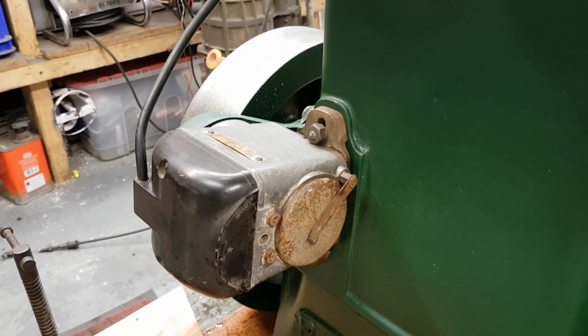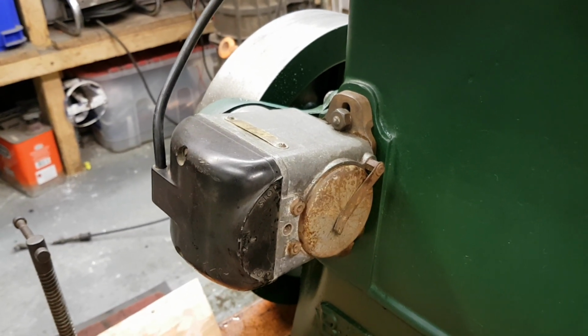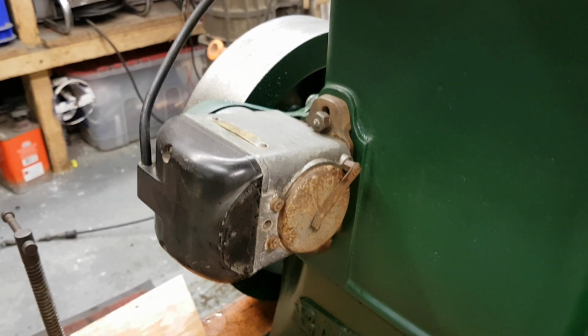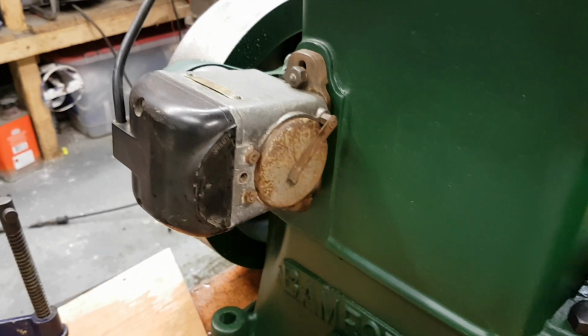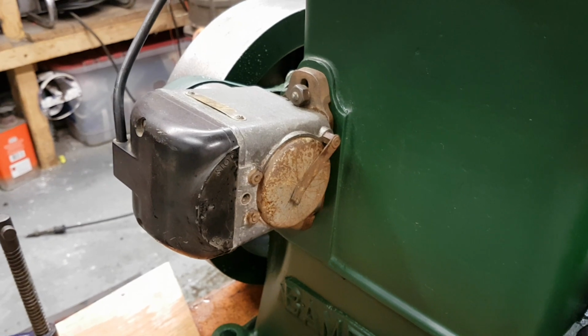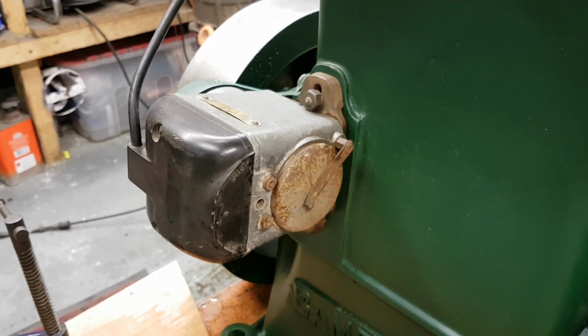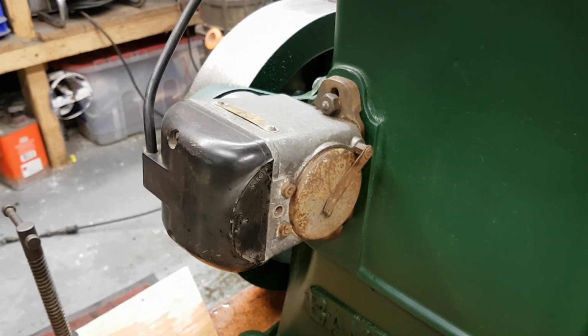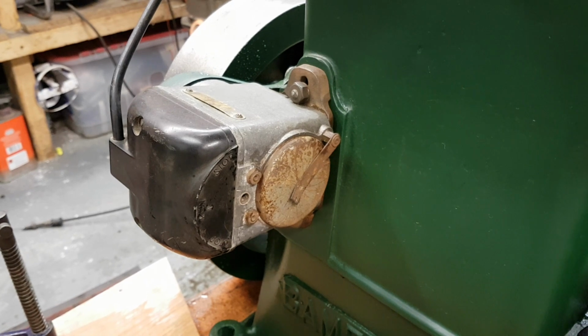and I've since realised that if the points don't break at the point where there's maximum current flowing in the windings, you're not going to get the best spark that you can. And while I had a spark, it just wasn't hot enough. So now it's pretty good. Just with the plug in open air, it will certainly spark the plug, turning it over about once a second, and certainly twice a second you get a nice hot spark.